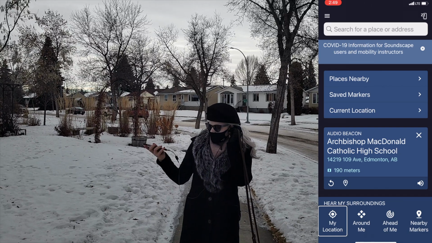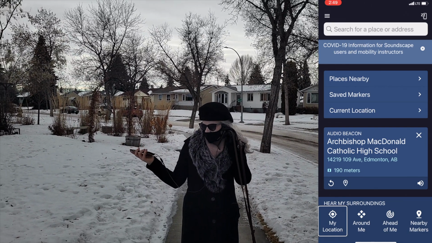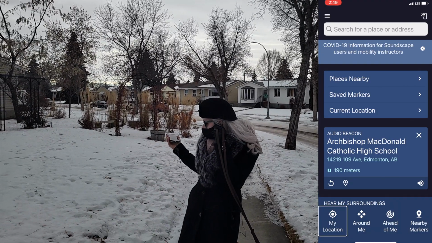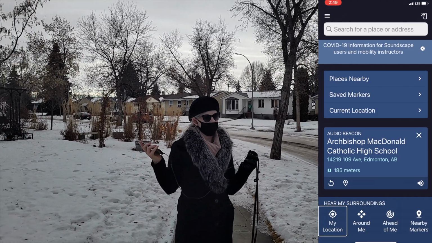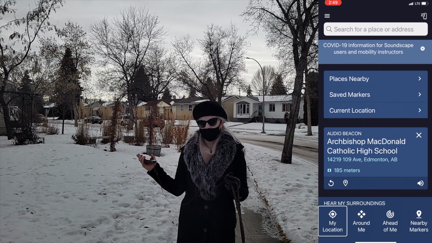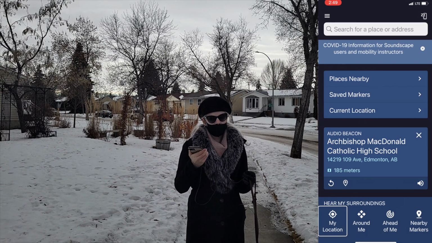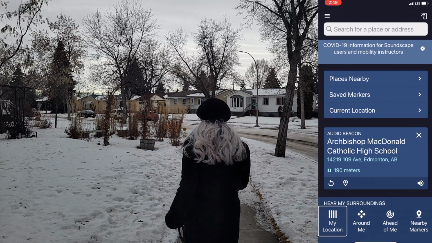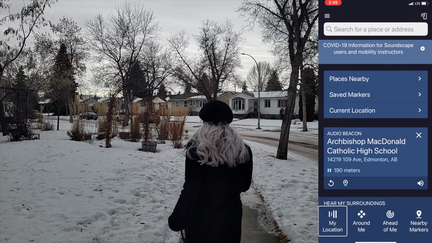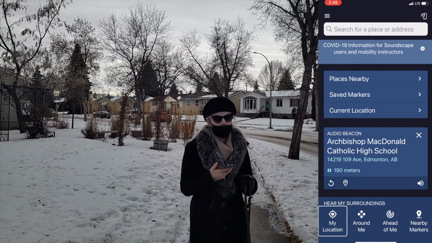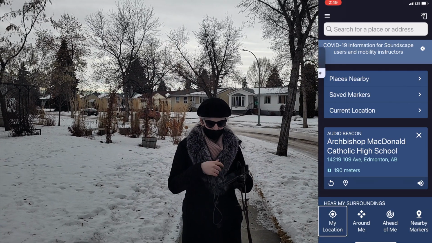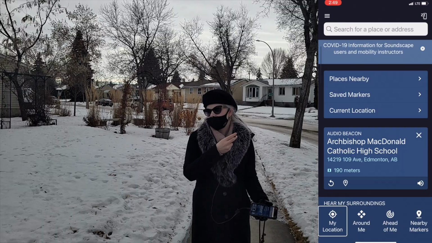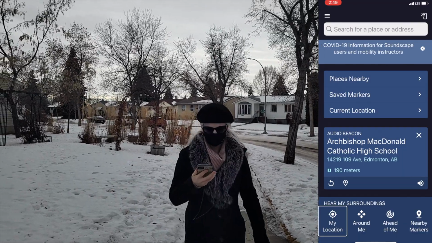Oh, okay, and when I turn my phone to the right, almost behind me actually, it's telling me that's the direction of the school. But Google Maps is telling me, hold on, I'm going to turn around and see what that says. Facing northeast along 145th Street Northwest. Google wants me to go southeast, so I'm going to listen to Google, even though it may appear to be going the wrong direction. Forward.